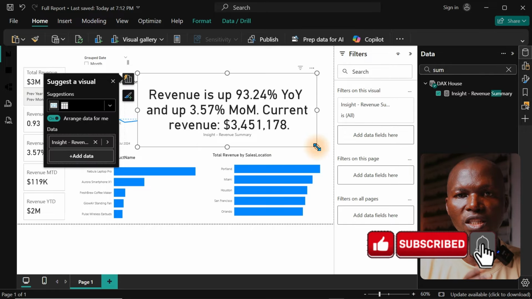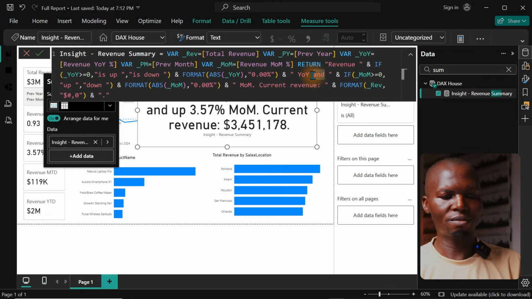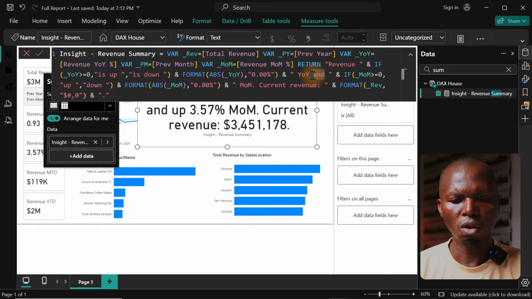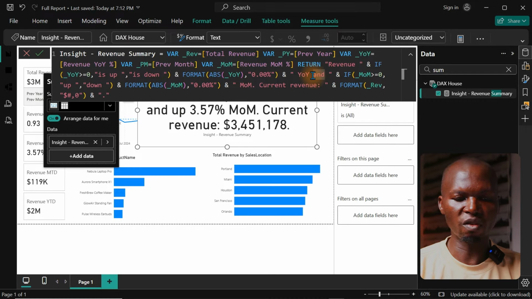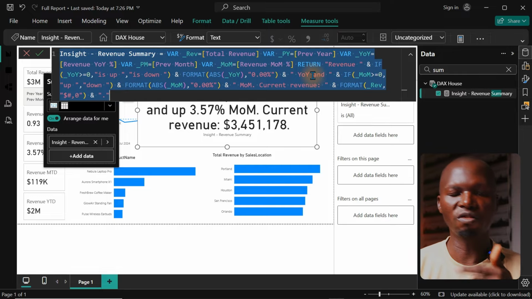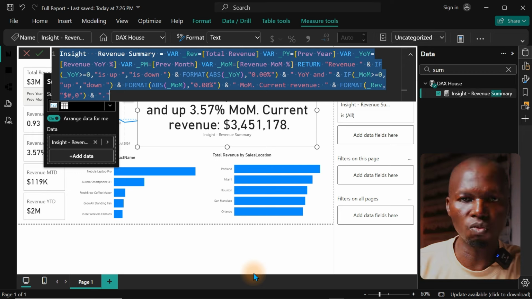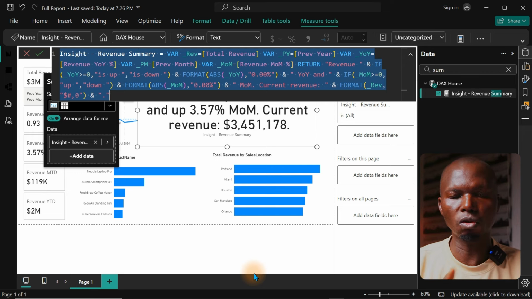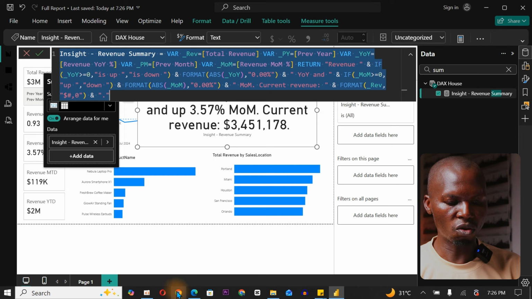This is what GPT actually wrote for us. So let us go over here and click on this. This is not really looking good at all. We can't read this. What if we decide to format this? It's easy. You can ask the same GPT to have this formatted for you, because we told GPT not to format it initially. But right now, we can't read this. We just need to format it before we can know what is going on right in here. So copy, and let's go to GPT.